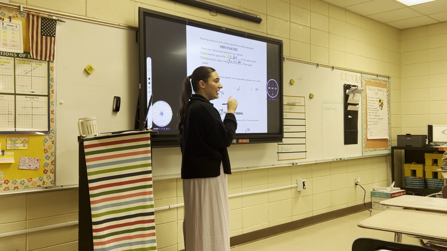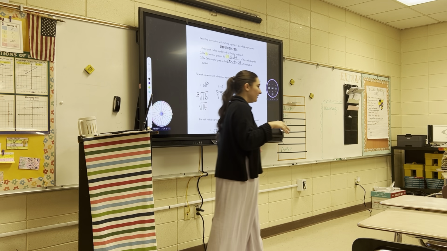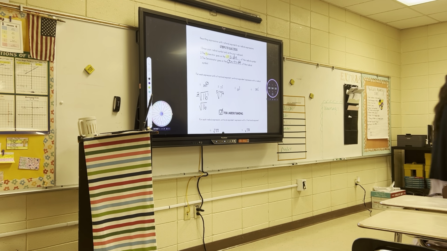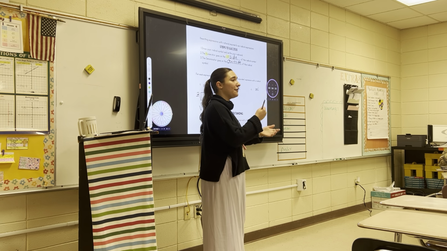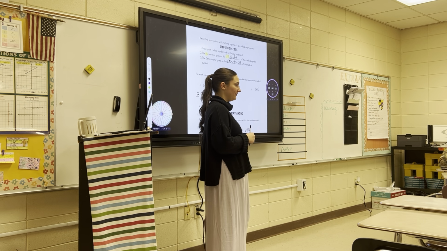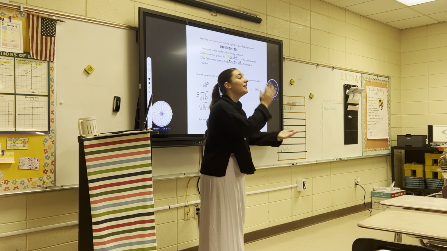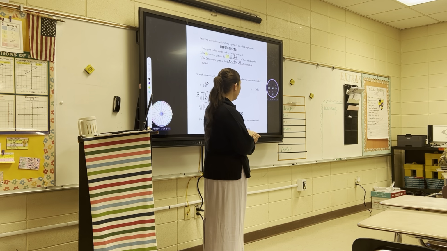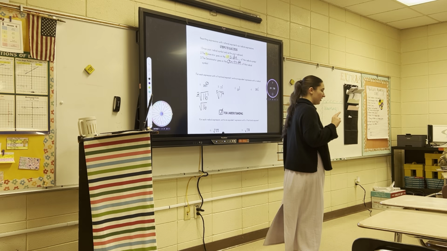I want y'all in your groups to just try. Don't tell me. You can whisper. Do y'all have any idea in your groups? No? Okay, I read this as the 5th root. Everyone say the 5th root of 7 to the 4th power. So that one's kind of long, right? It's not the square root, it's not the cube root, it's the 5th root. All right? I want y'all to try 3 and 4 on your own. I'm only going to give y'all 2 minutes to try that on your own.